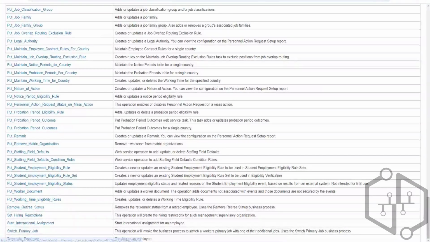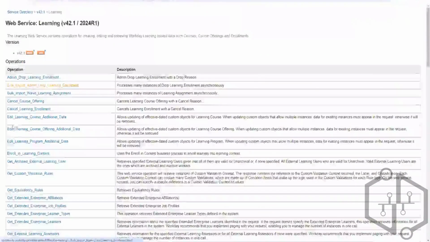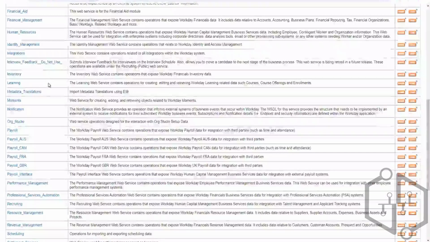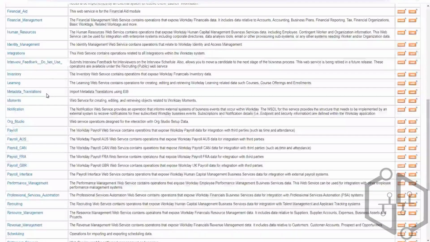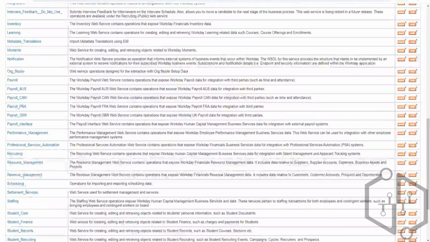Okay, so you need to understand the functional area first. Okay, if you are doing something in learning, here, let me go back. Let's say you are doing something in learning. Okay, so you have one functional area, learning. So you just go here and then you click here and then you will get all the web service operations. Okay, these are all the web service operations in the learning module. So whatever action you need to do in Workday, whatever data you want to upload in Workday, you understand the functional area of that. Okay, from here, whatever functional area you are updating in, you just select that.